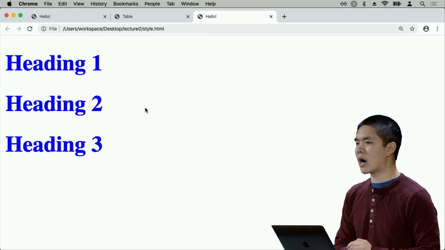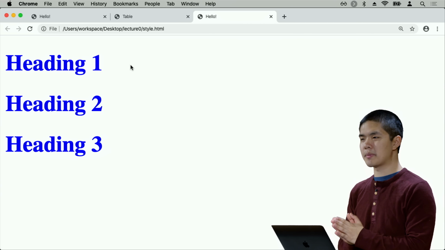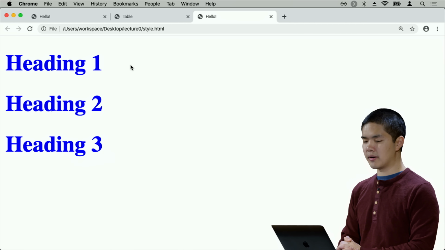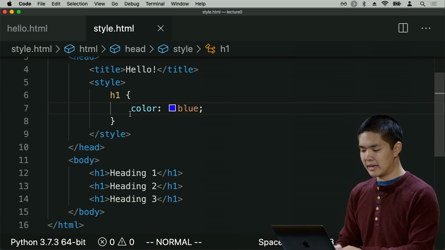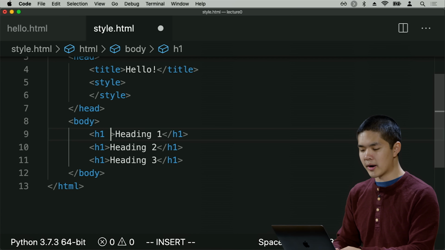But what would happen now if I wanted to style only the first heading? I want heading 1 to be blue, but I don't want to style heading 2 and heading 3. How do I do that? Well, one thing we could do is go back to the inline styling we did a moment ago, where inside of h1 I said style color is blue.